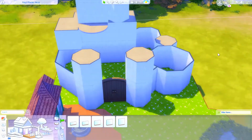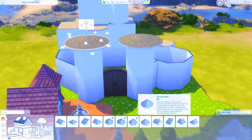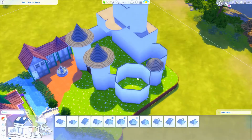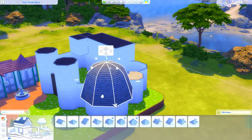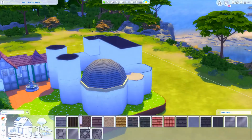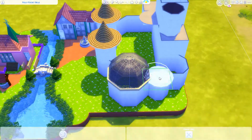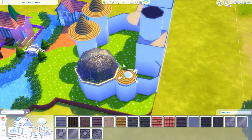From what I could find out about this Polly Pocket house, it looked like the only part that opened was the castle. Somewhere where the glass roof is, there was a crack in it and it would slide open there. But I couldn't figure out what was inside of the castle. I couldn't find pictures of any of the rooms or anything like that. So I ended up just leaving it as one solid piece, and I actually think that this would be a really fun lot to play on.